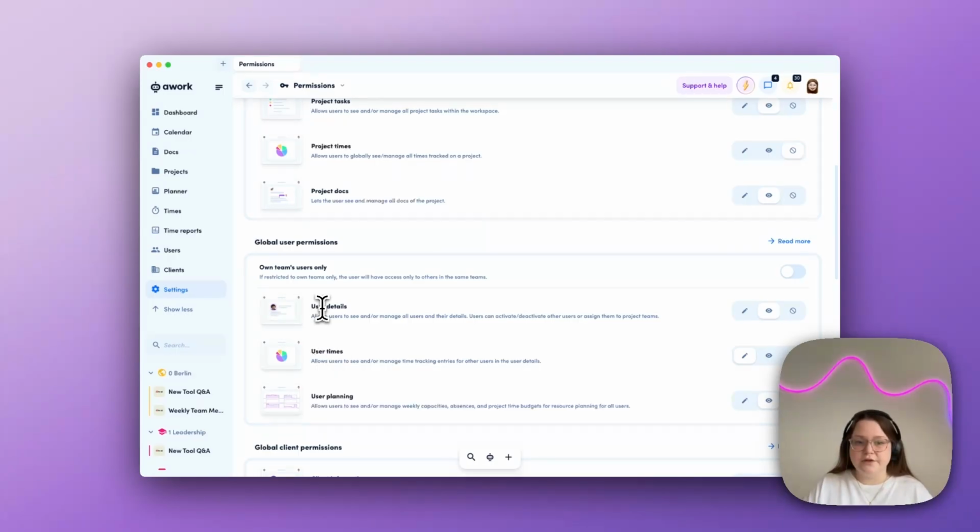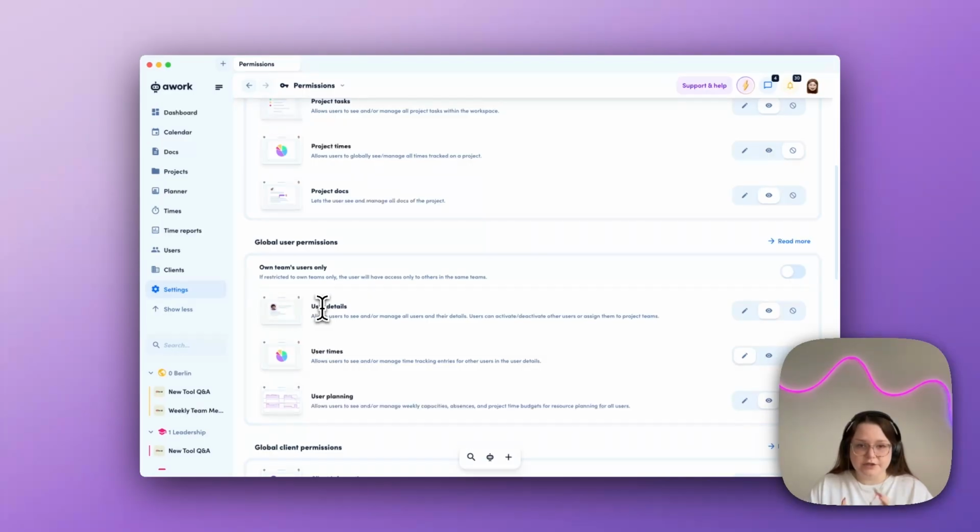And this goes for the user planning as well. So the user planning would allow me to either access the planner at all, see other users that I have access to and their weekly capacities, whatever is going on there, what tasks are in there, or edit them as well. And here again, I will be able to see any and all tasks that I have access to. So if I can see all projects, great. I can see all assigned tasks here. If I can see a very small amount of projects, those are the only ones that I'm going to be able to see here in the user planning as well.